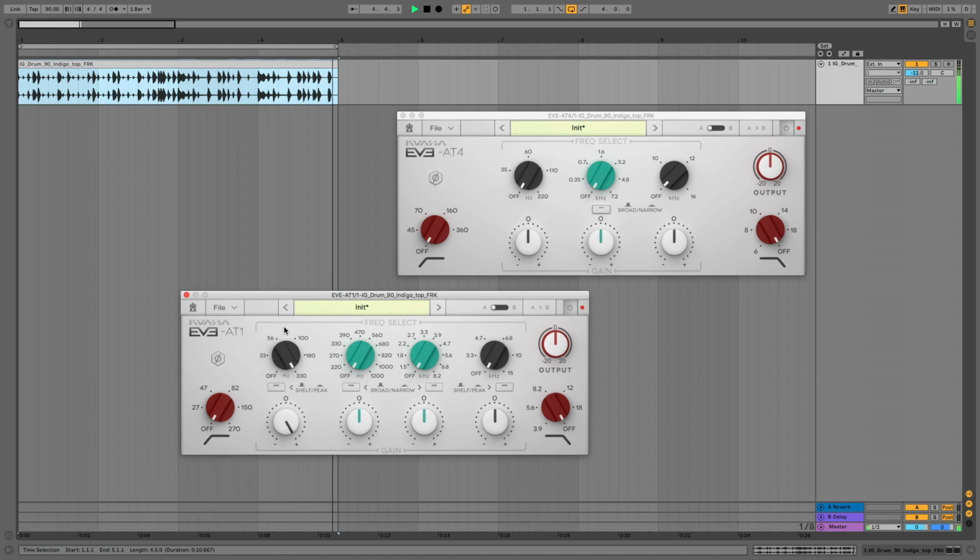Let's check out the 330 region actually. Ooh, check that out. Okay, that sounded cool. Now let's see what happens when we do basically the same thing with the Neve AT4. I mean, you can't get exactly the same frequency center because these knobs go to discrete values, but let's have a go anyway.